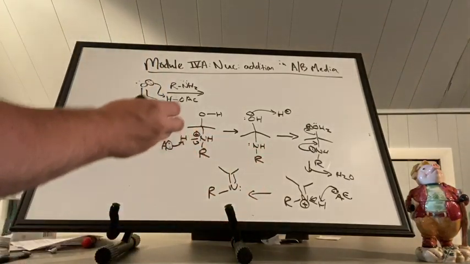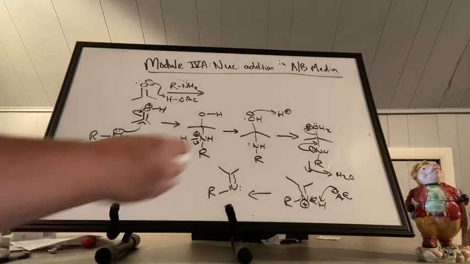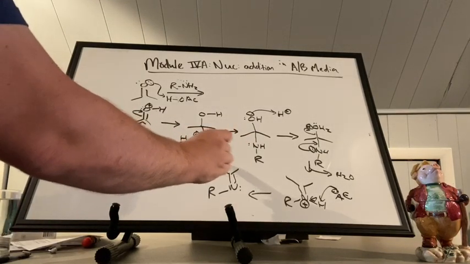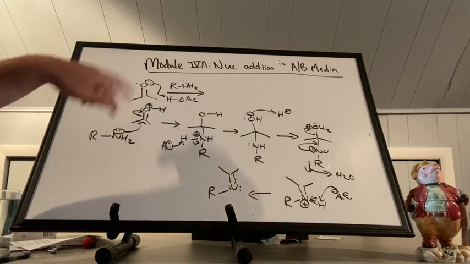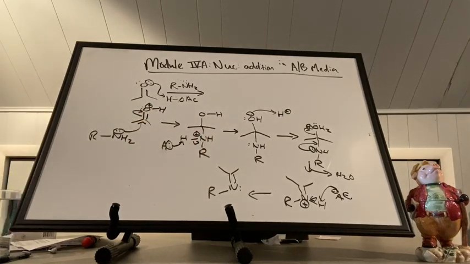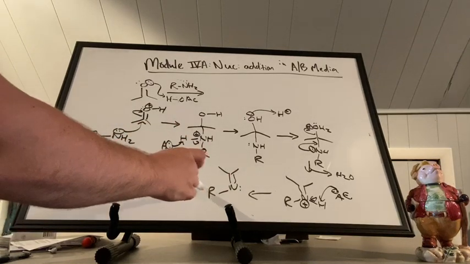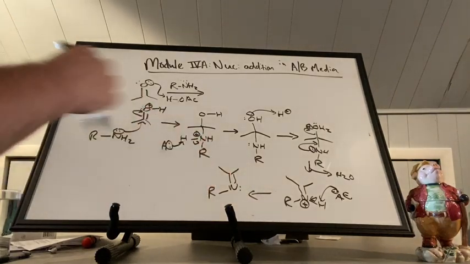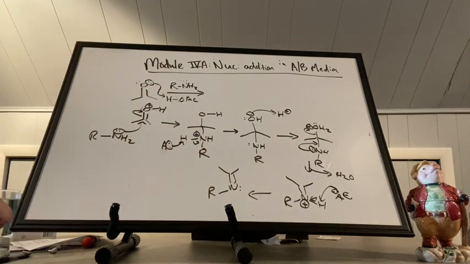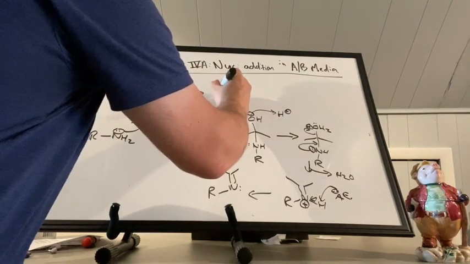So one thing to note here is that once again, if you form an imine, which is what this is, if these two groups that were initially about this ketone were asymmetric, then you would have a mixture of E and Z isomers. Remember that this is going to have low priority and this is going to have higher priority. So whatever it is with respect to the highest priority about this carbon is what it's going to be, either E or Z. Okay. So that's something to think about. Again, so I'm just going to draw the transformation here.